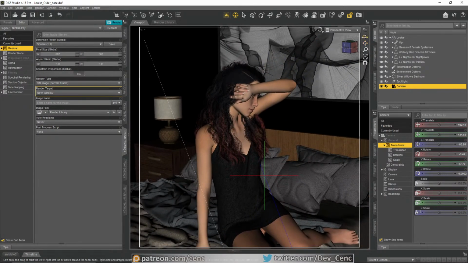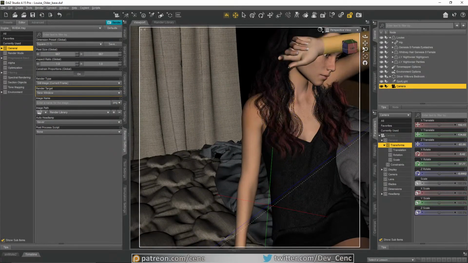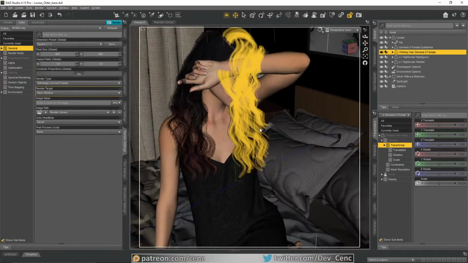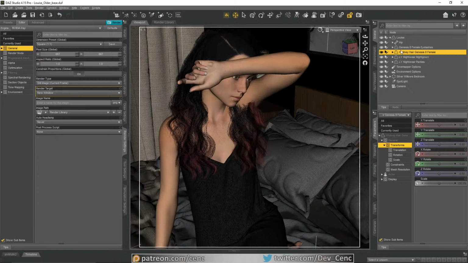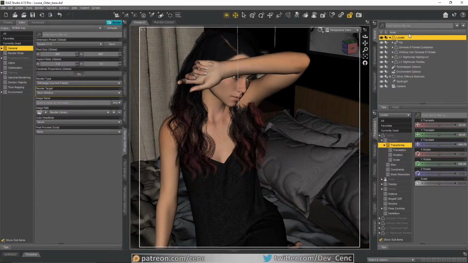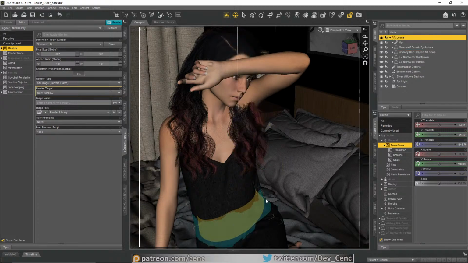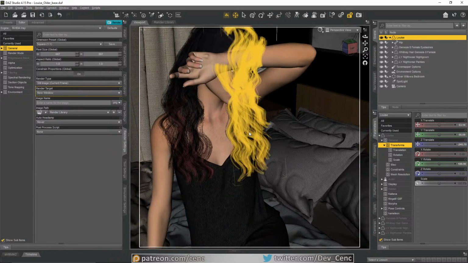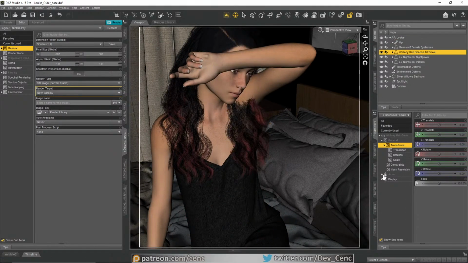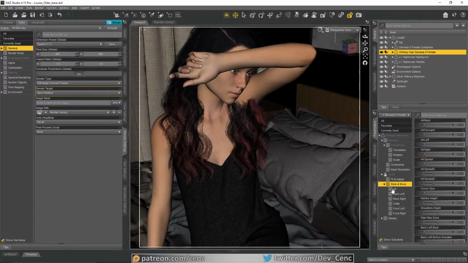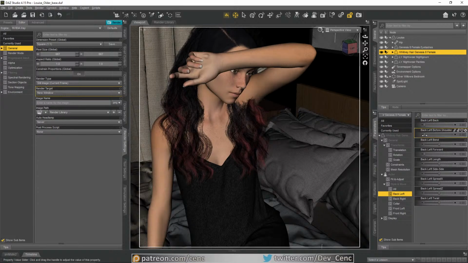So let's start with the hair, because that's actually very easy to fix. I'm just double clicking on the hair and it will select it in the scene. So you can double click the model and it will select the base model, double click the hair. Doesn't always work on the clothing. Anyway, double click the hair. Now this one comes with, we are left, back left. Where is it? Back left, back.